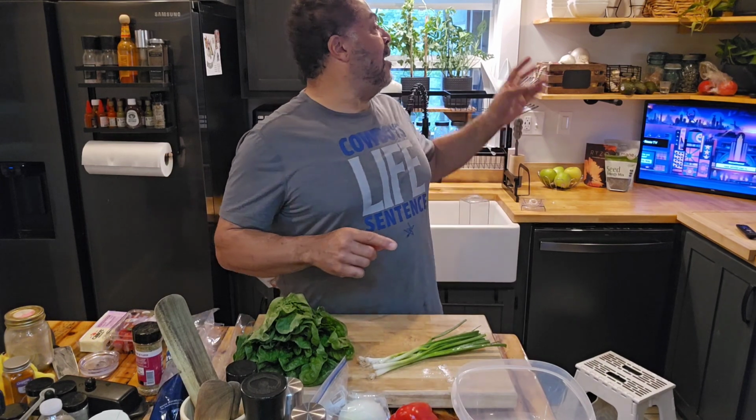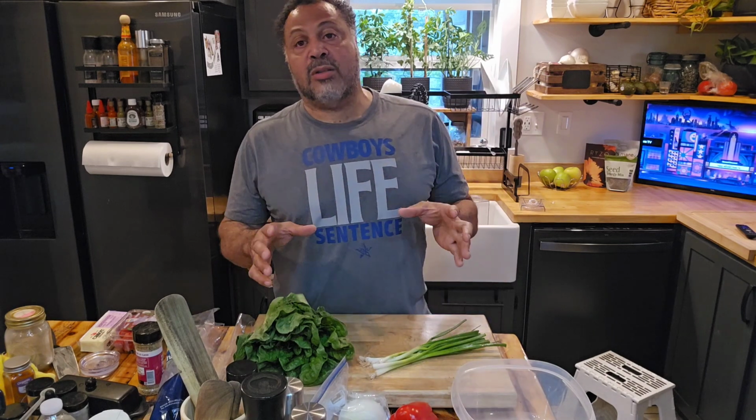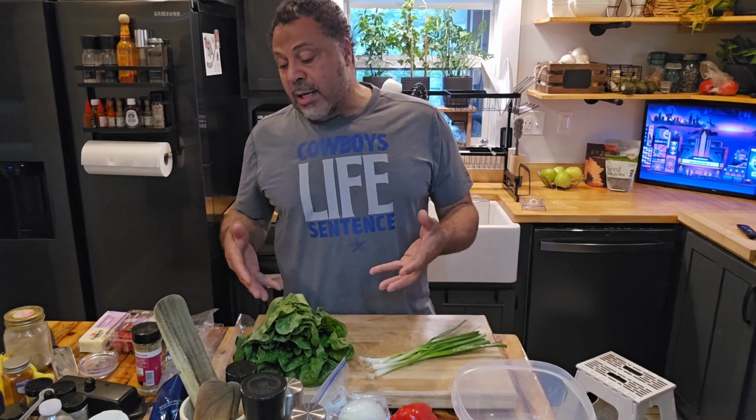So when we put all this together, we got the blue cheese dressing, which has got all the great fats in there. I've got some avocado slices we'll put into the salad. We'll have that nice rare steak that'll go in there. Just a few beans just to give it a little extra texture. A few tomatoes, you gotta be careful with tomatoes too, because those have the carbs. And then the lettuce and stuff, and it will be a fantastic meal.